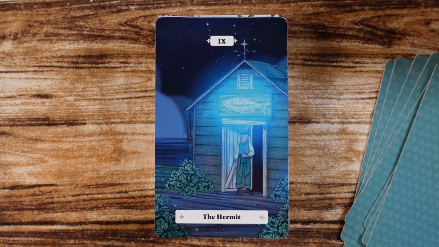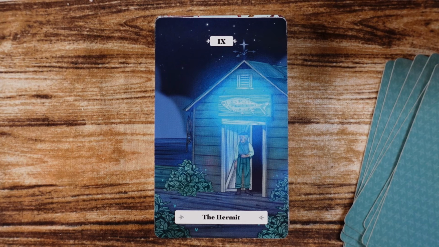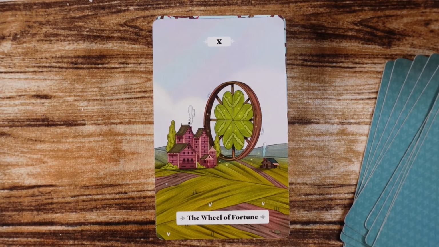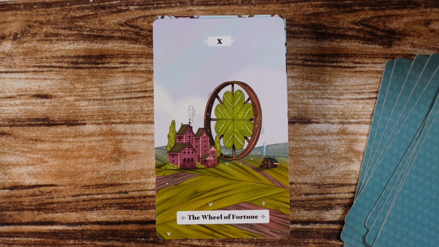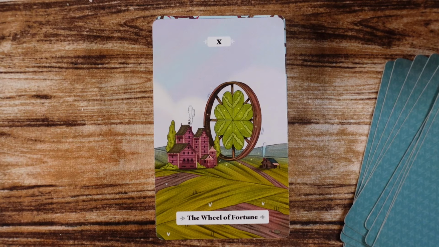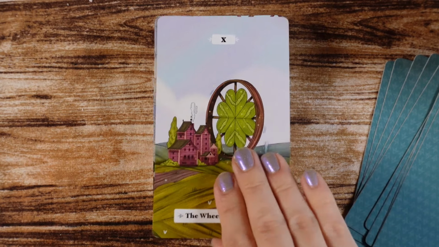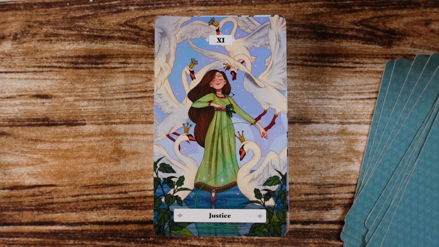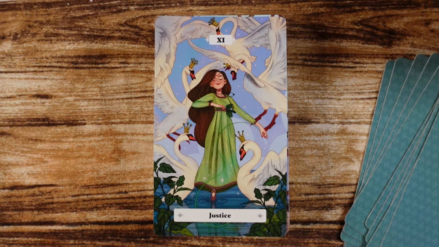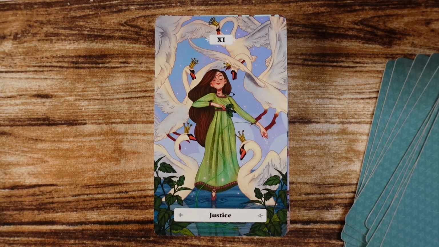The Hermit, we've got the Shining Fish with sage. Beautiful. I love sage plants. The Wheel of Fortune is the Poor Man and the Rich Man with clover. So cool how they incorporated that. Justice is the Wild Swans with nettle. Love nettle.